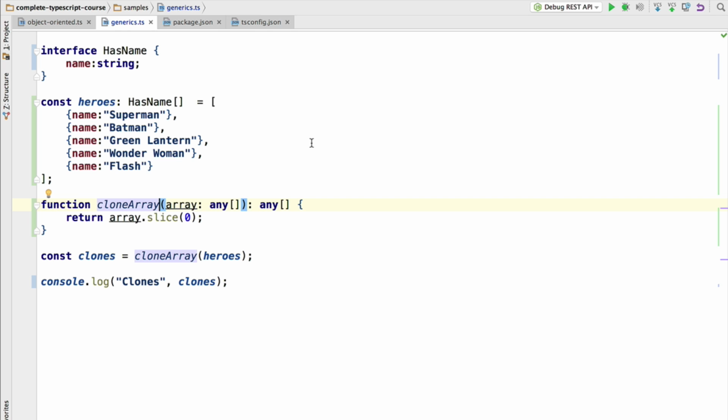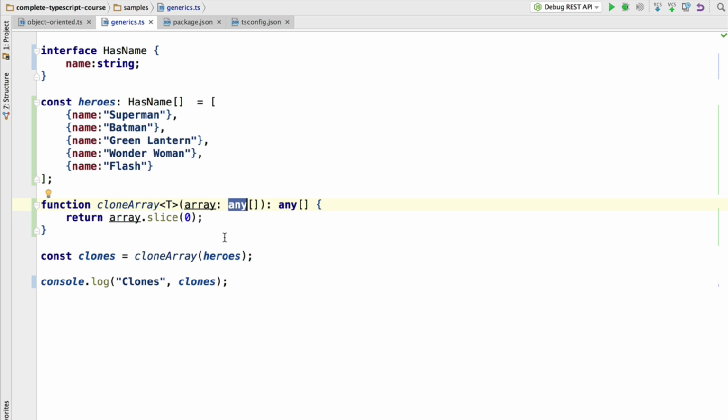Let's turn the cloneArray function into a generic function. For that, we use this angle bracket notation, and we define here a type that will be used inside the function. This type could be any character, but by convention we usually use a capital T. Now this is a type definition and we can use it inside the function.